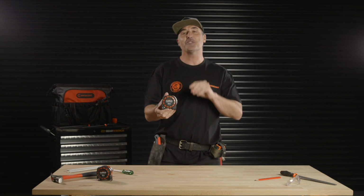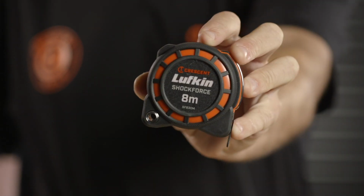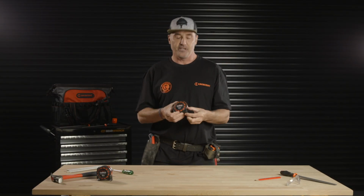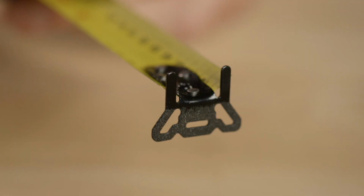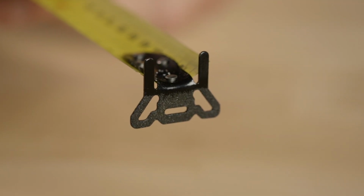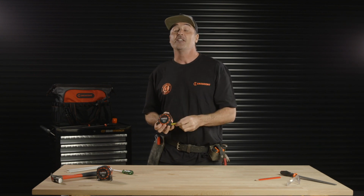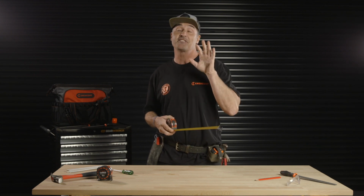This bad boy right here is the Crescent Lufkin Shockforce. And look, when it comes to tape measures, this literally has it all. You've got an amazing end hook here, she's diamond coated, which means 50% more grip, which means less frustration on the work site. You stick it and it stays stuck.